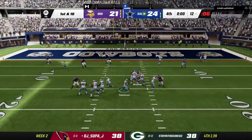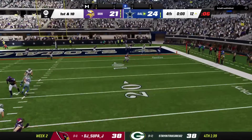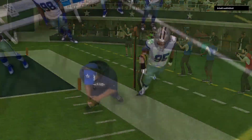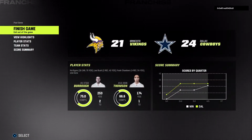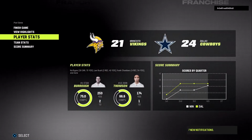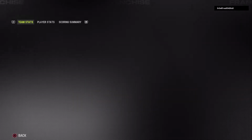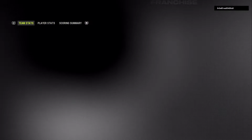That one looks like he'll throw here. And it's incomplete. They're still throwing to the very end. But now this game is over. So this one will end in a victory for the Dallas Cowboys. And it was a bit of a strange game. They were held scoreless through the entire second half, but their first half output, that's enough to carry them to victory. And that's an odd game to watch, isn't it?